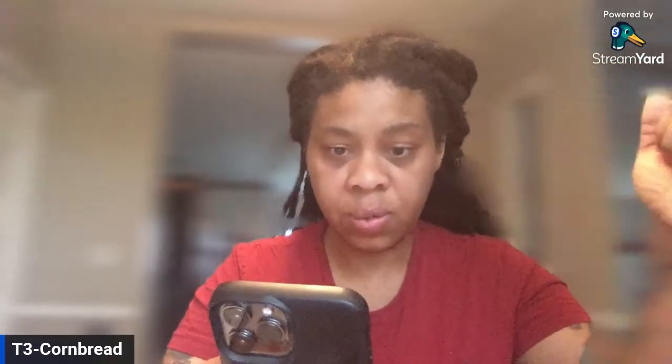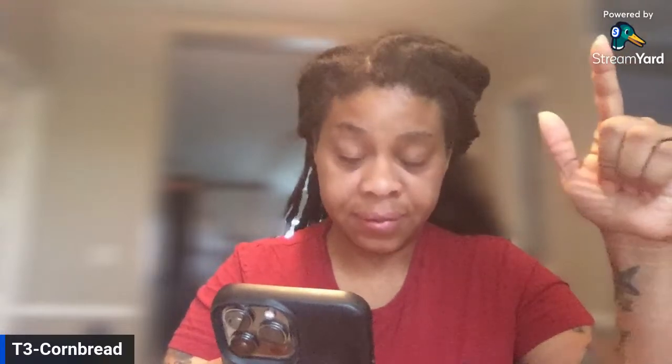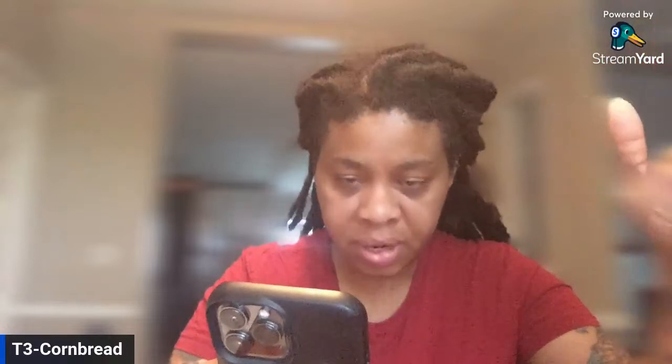So 31, C as in cat, F as in Frank, R as in Robert, 1.32. And basically, what this law is, it covers the collections, use, disclosures, and protection of your social security number.